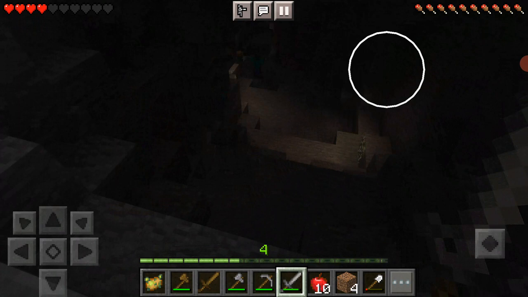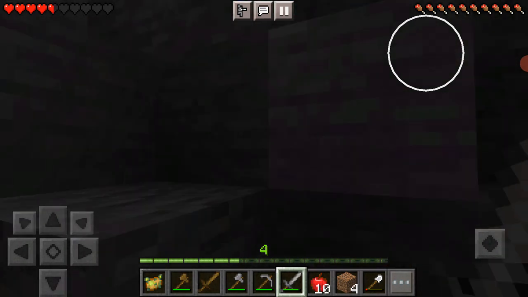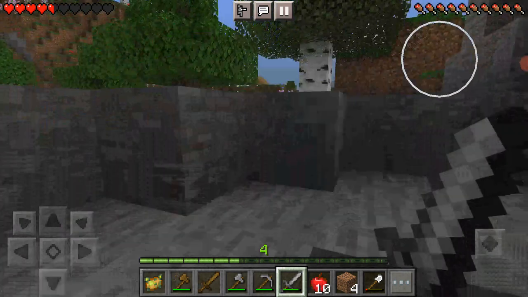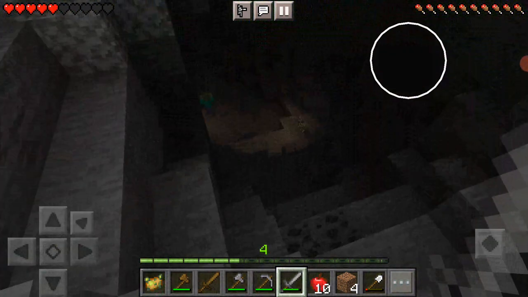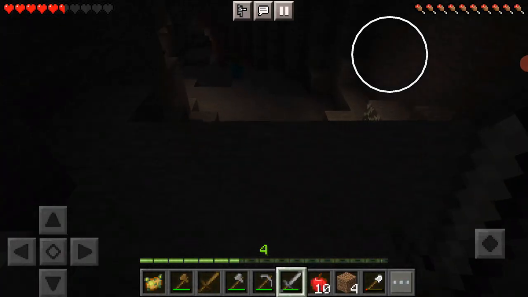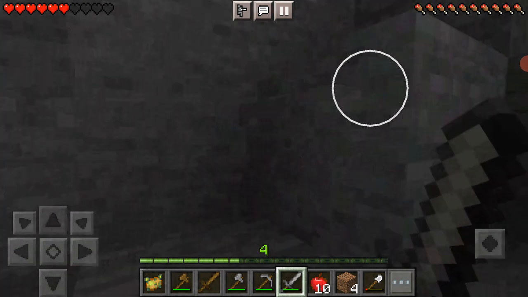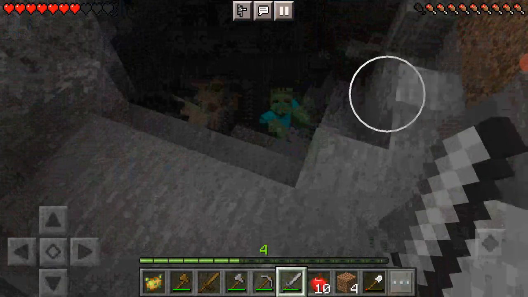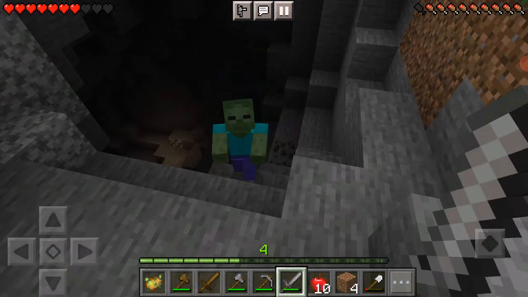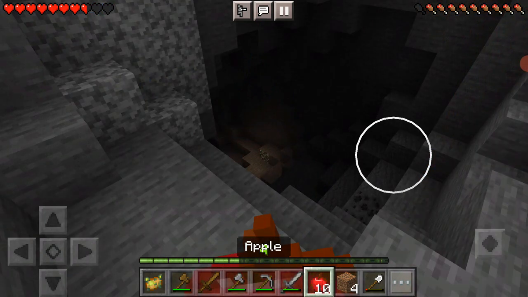Yo. I want to make them see me and then I'm going to go back up so I can beat them. Come up. Come out, you zombie. Okay. Yo. That was a bad idea. Okay. Coming up, boy. This guy's gonna be funny watching.